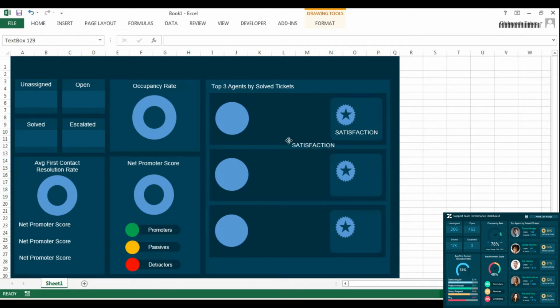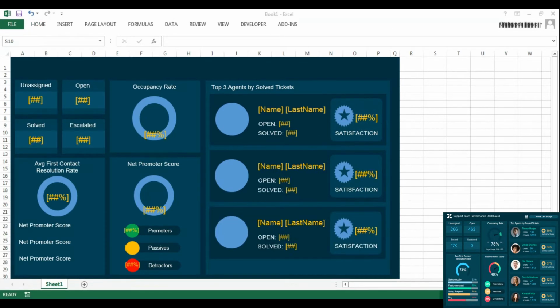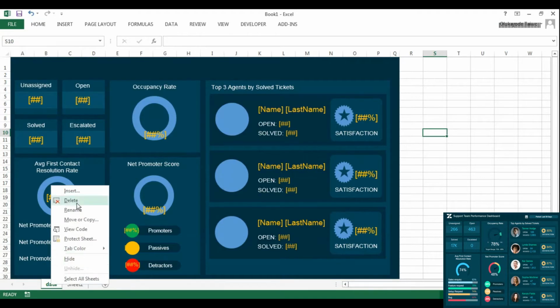I'm using white text for the static text, and then I'm going to use yellow text for the ones that are going to be updated based on the interactivity feature I'm going to bring in. So the text in yellow will change. I'm going to create data that changes by day, so the text in yellow will change when you select a new day.